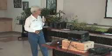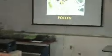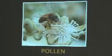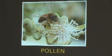Okay, pollen. This is one of the photographs I did not take that I wish I had. Isn't it beautiful? That's Christmas palm pollen. The bees go crazy for palm pollen. Did you know that? They have a great time. And the sudden surge of pollen being brought into the hives stimulates the queens to start laying eggs. From the nectar, the bees get carbohydrates, but from the pollen, they get their protein. Pollen is really their main source of food: protein, fats, vitamins, and minerals.